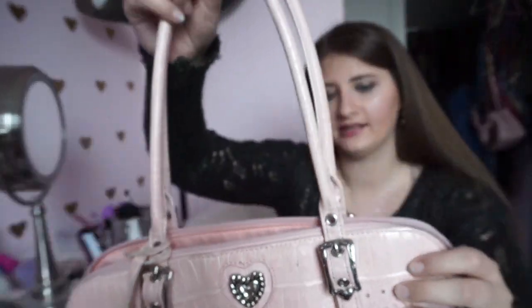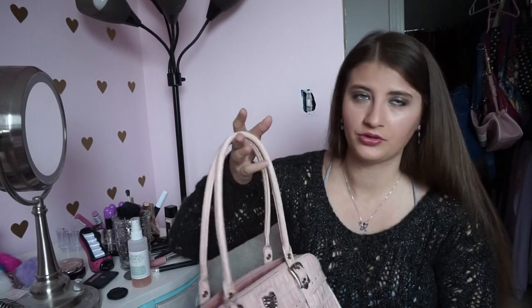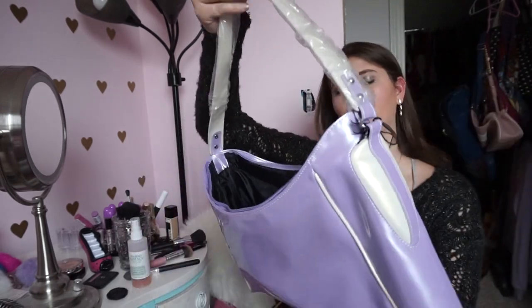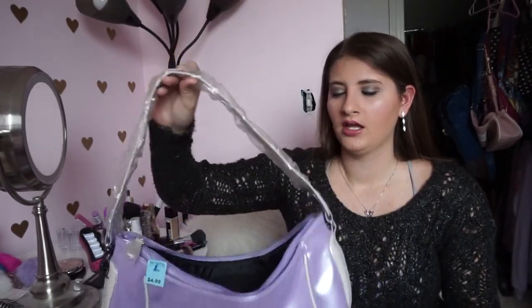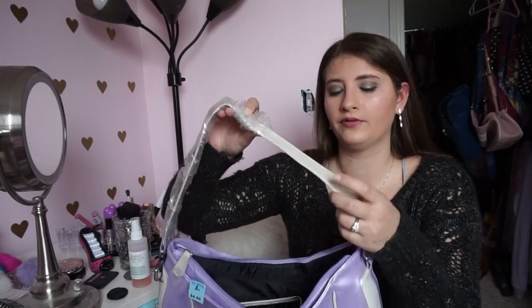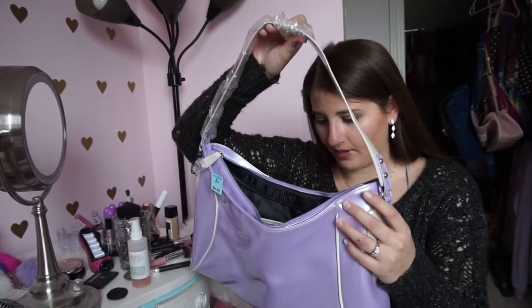This was a really nice bag and most of these bags cost me under $5 — I don't usually pay more than that. I also found this one at a local Bible thrift store. These are pretty much brand new. It's a really nice summer purse — purple with straps that have almost a pearl finish.